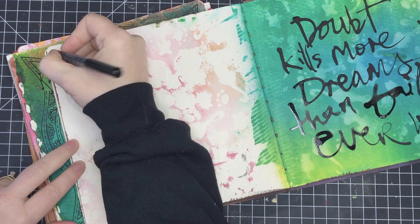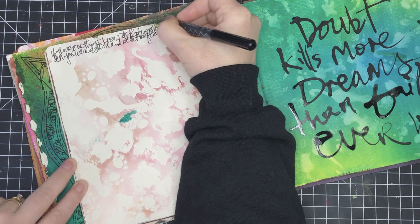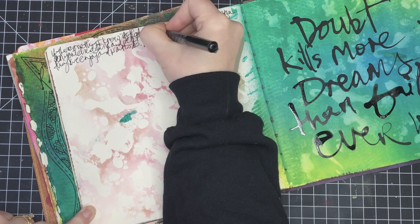Hi there friends, it's Rachel Gregg, and today I'm sharing another art journaling process video. This one's created in a Square Delusions journal, so I thought I'd just give you a little run-through on how I've created it — like a full tutorial — and also just do a little chit chat while I show you the process.